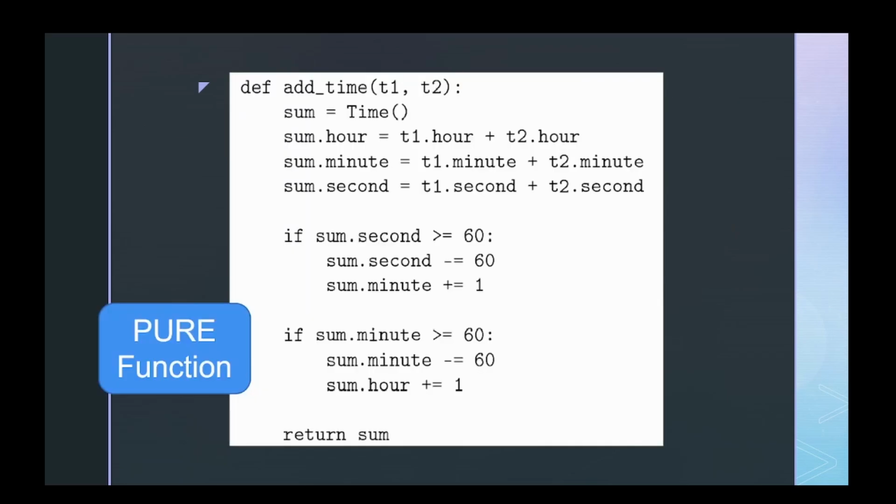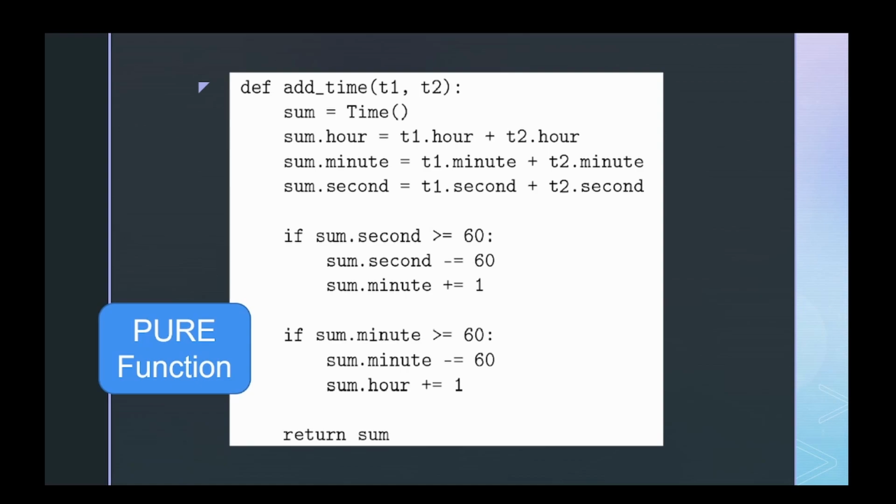Here we have an example of a pure function. So add_time. We're going to create an object time. We're setting an hour, minute, and second. And then we are doing a sum, adding time1 to time2. So here we add the hours, we add the minutes, add the seconds. If the seconds are over 60, it converts that to minutes.